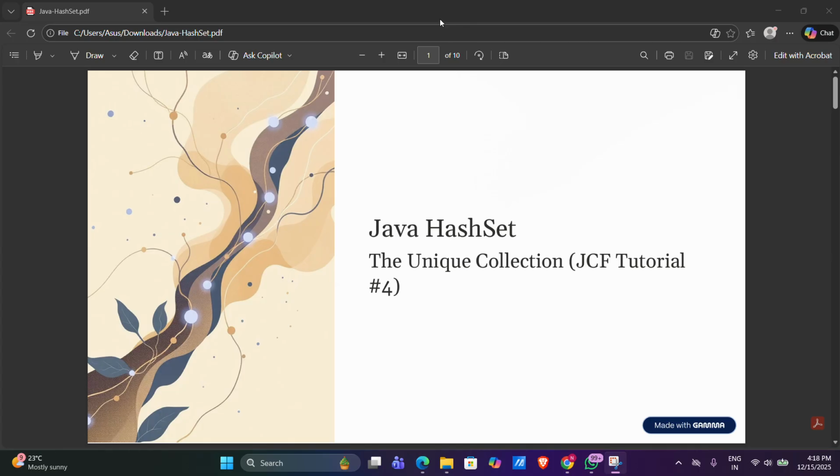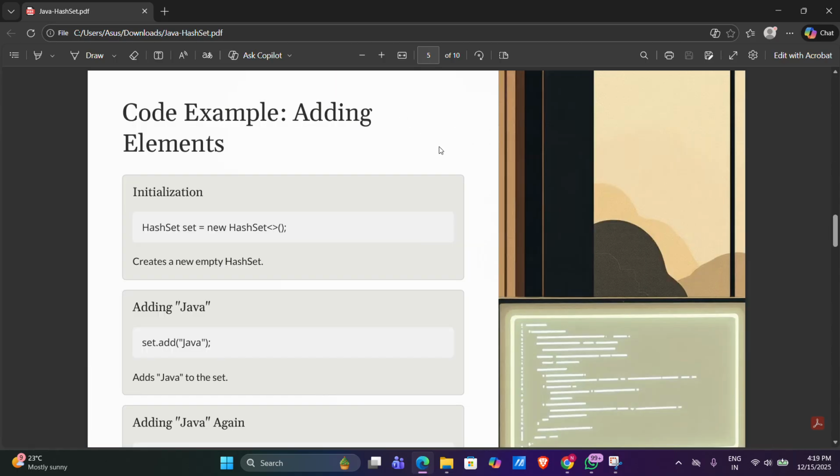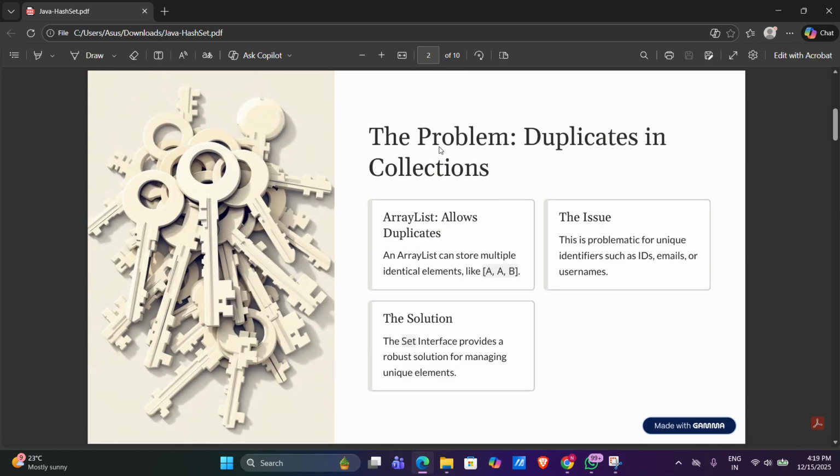You need the HashSet. Today we're moving to one of the concepts in the collections framework, that is HashSet, the unique collection. What is a set?